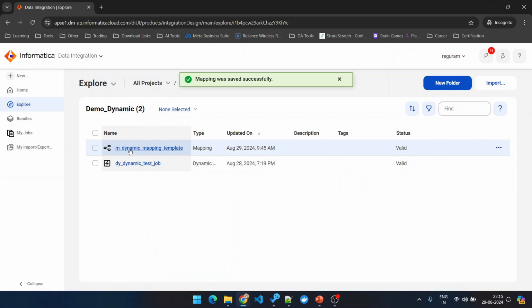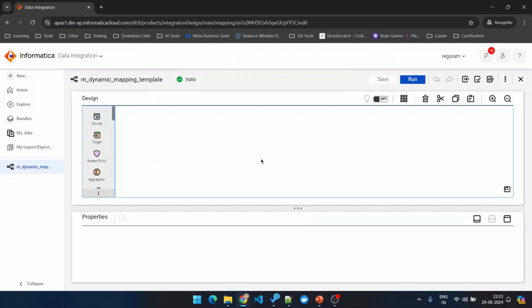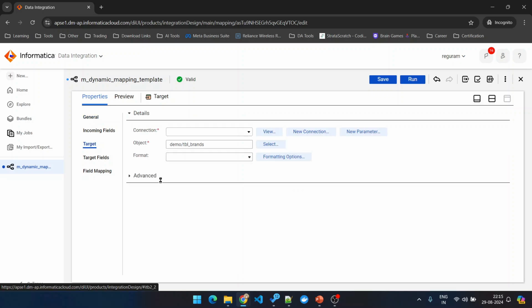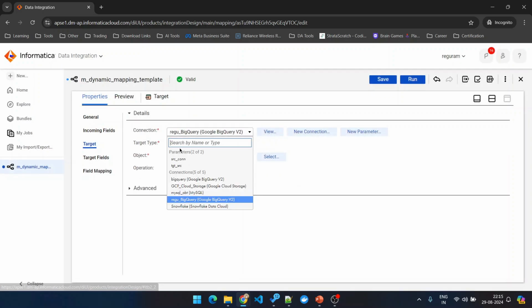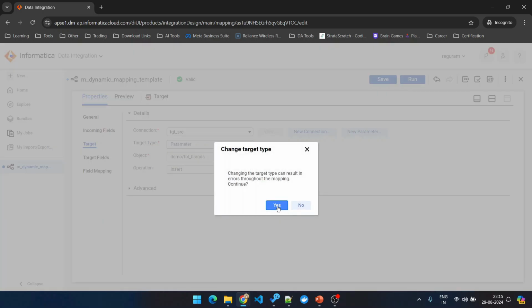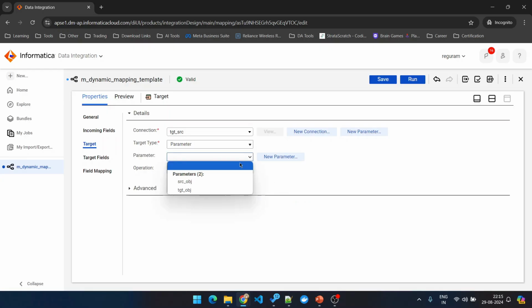After that, we open the same template mapping again and go to the target. Now let's select the parameter values. The parameter is TGT source, and the target object is TGT object.